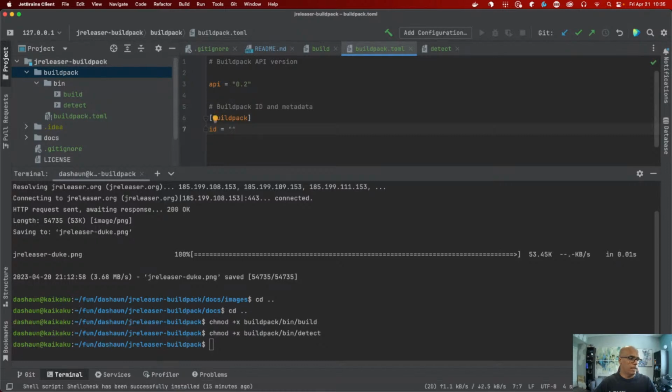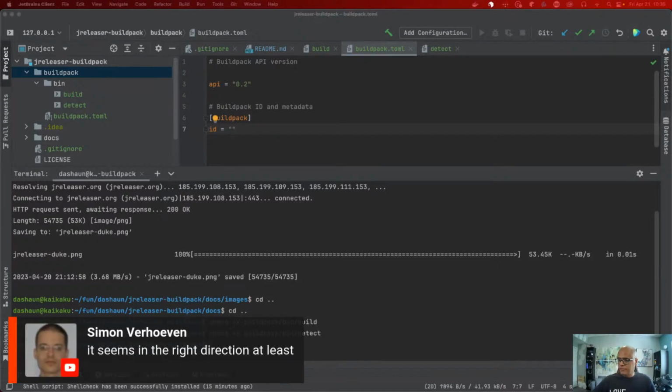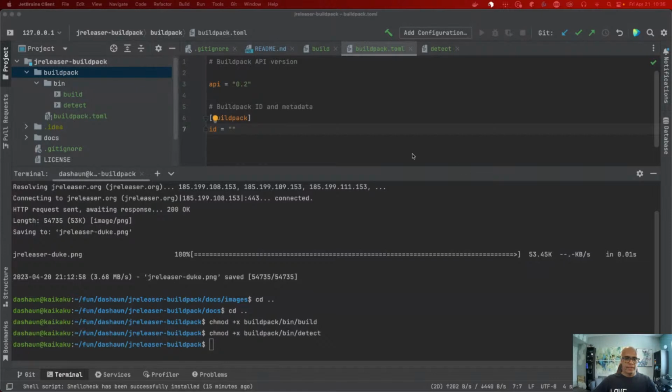I don't want to call it mine. What name should I give it? It seems the right direction. I feel like that's a good idea. So what I was doing before was io.deshawn.cnb.buildpack.cobol. Just to follow the same convention, because who knows where I'll change it.